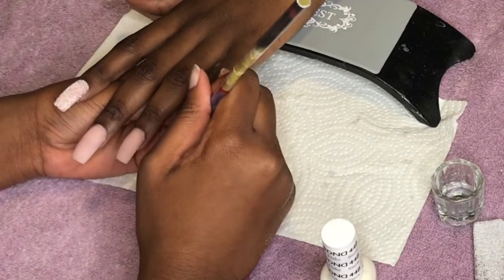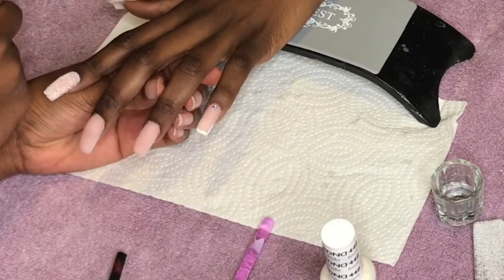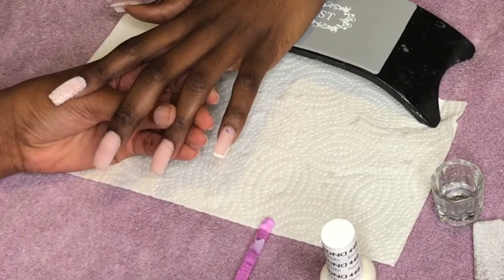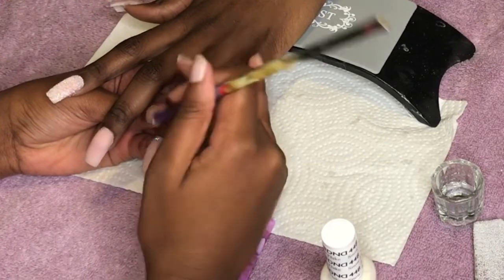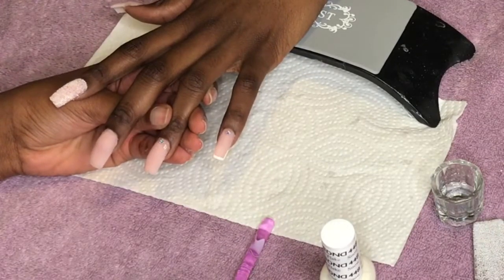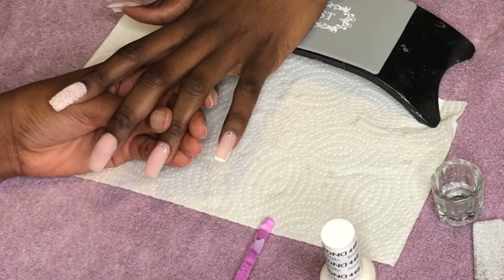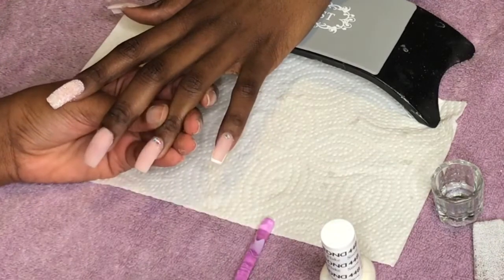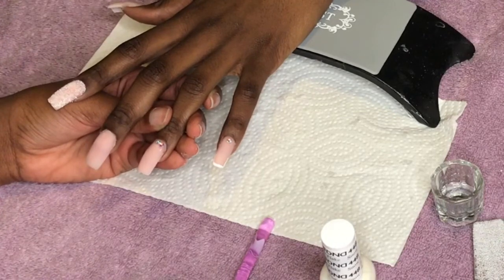Next, we're going to go in with the bling that she wanted. So I'm just taking one nail bling for her pinky right in the middle, and then for her ring finger she wanted some around her cuticle. So I'm taking my wax pencil and I'm putting, I think it's a size number 8, I believe, around her cuticle for this nail, and it came out really pretty. And this is the perfect size for doing some bling around the cuticle for your clients.